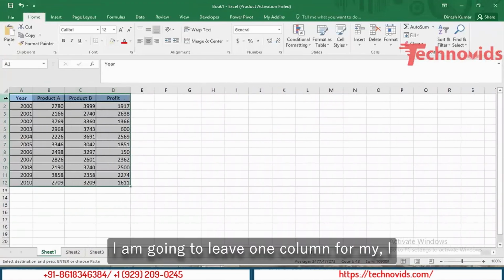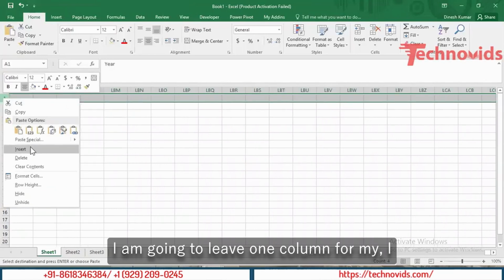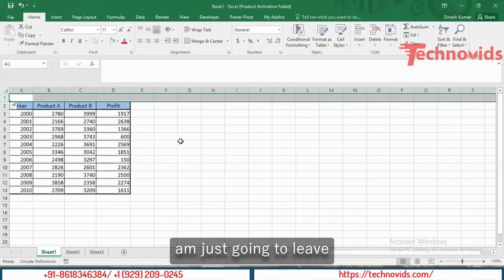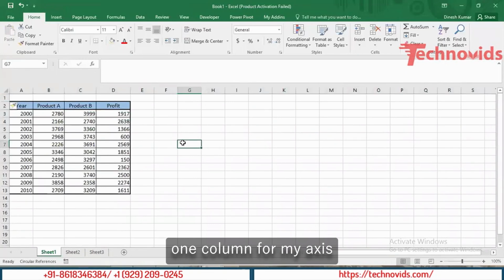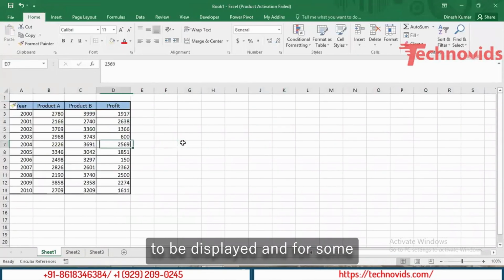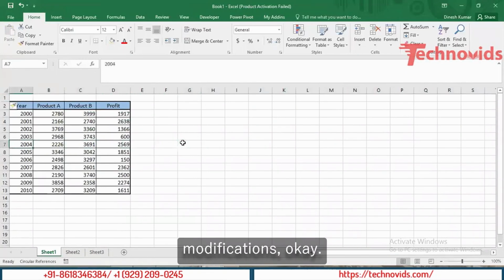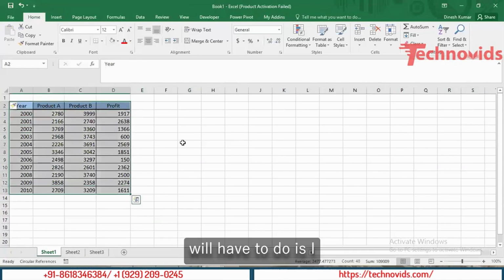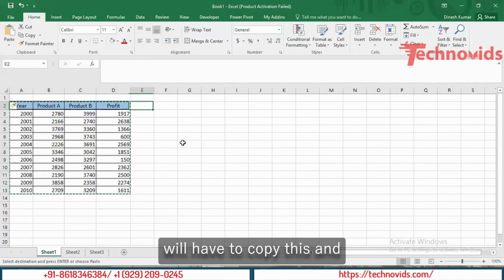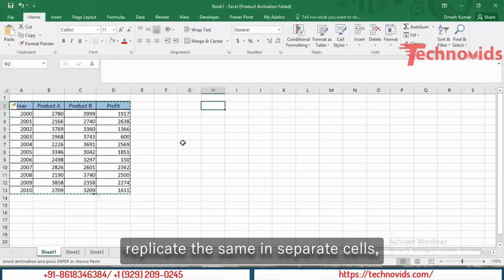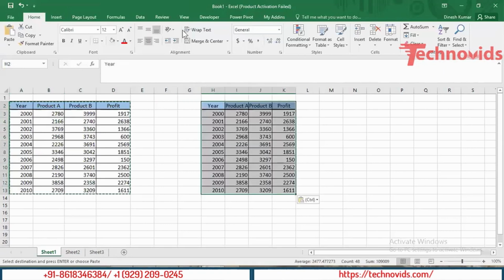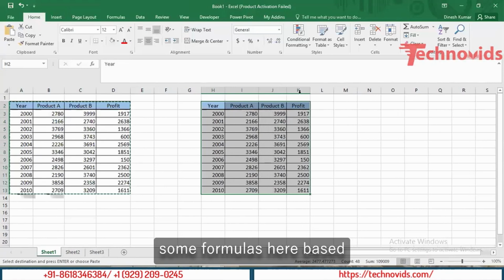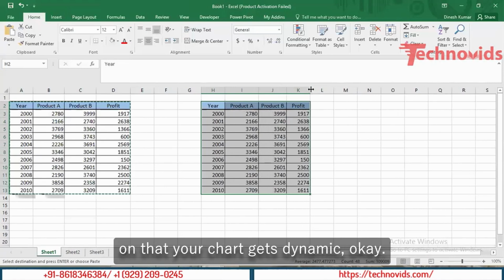I'm just going to leave one column for my axis to be displayed and for some modifications. So for creating a dynamic chart, I'll have to copy this and replicate the same in separate cells, right? And I need to apply some formulas here. Based on that, your chart gets dynamic.